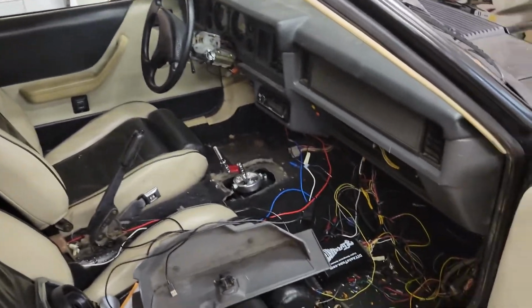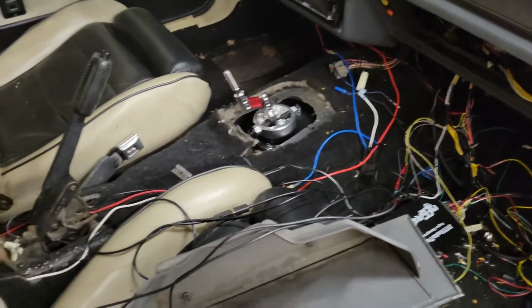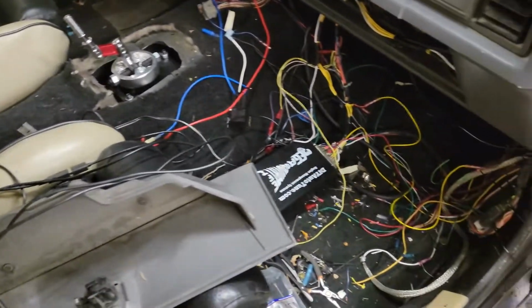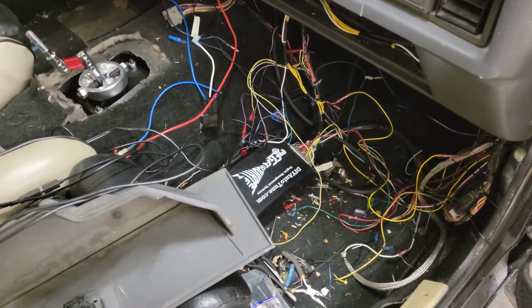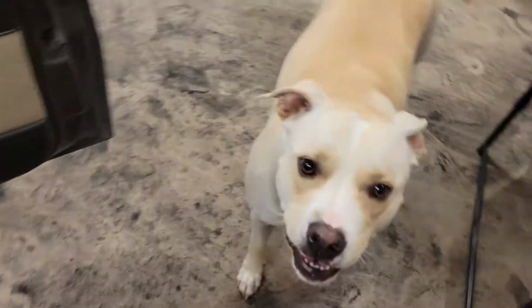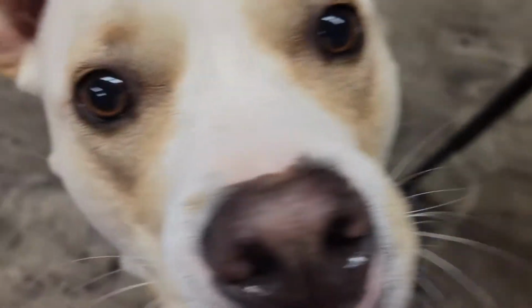Deal with so far. Got to put the cover back on here and tie up all this wiring and the center console back in.